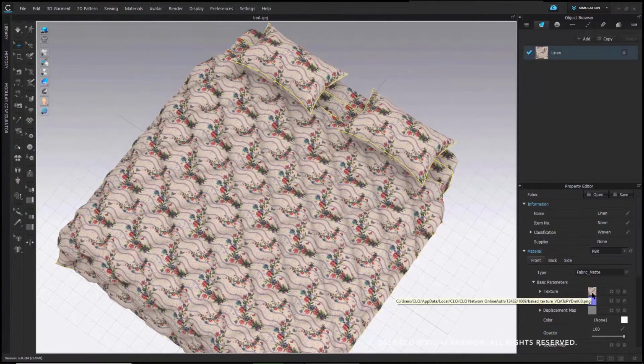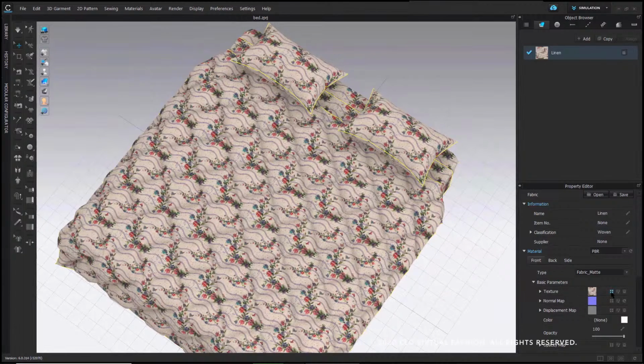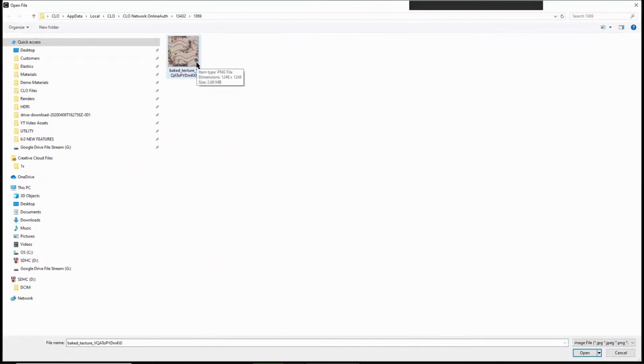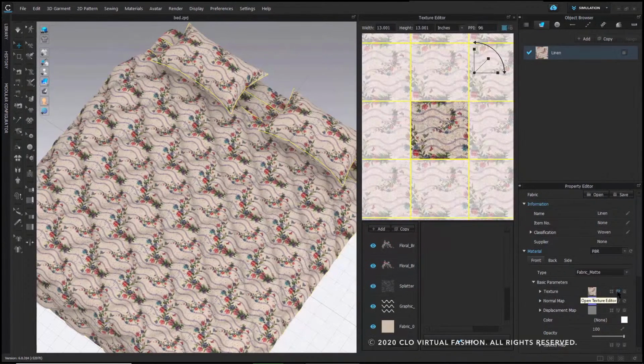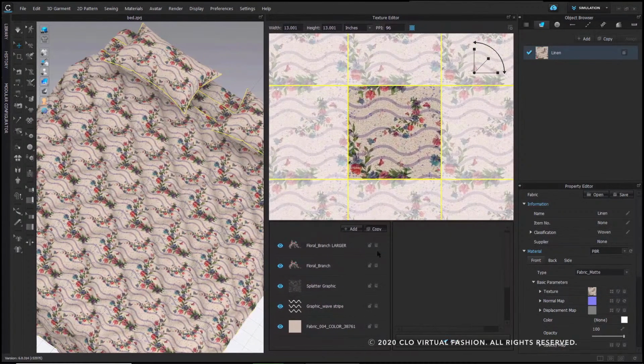Another thing to be aware of is that it is going to generate one flow diffuse map image. This is actually a PNG image of my compiled layers. So if you do create a print, you will have access to the compiled image as a texture image. You can always click on the editor to access your layers and keep editing.